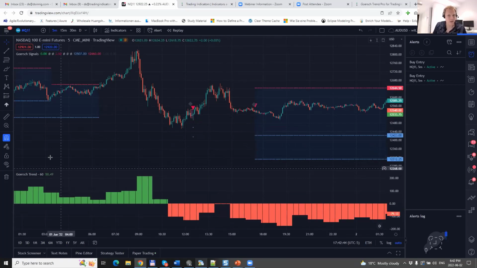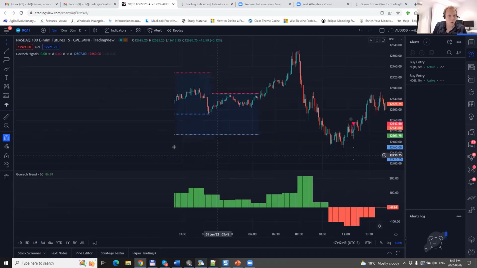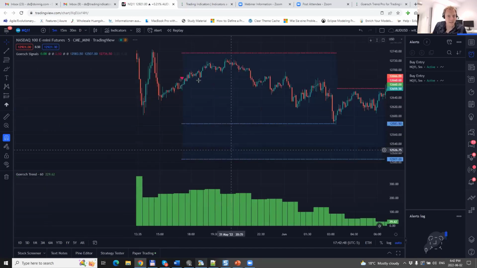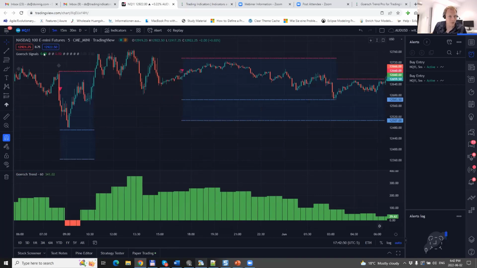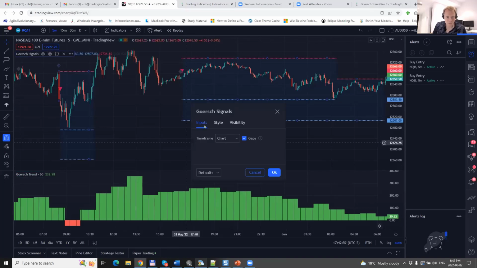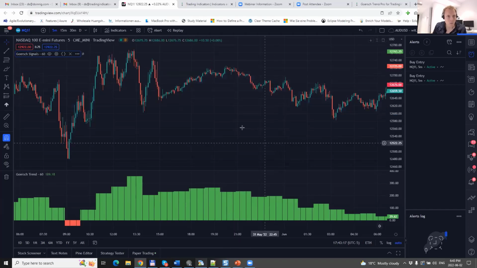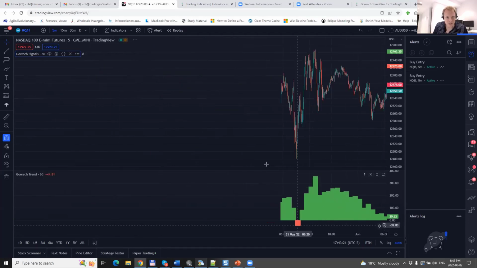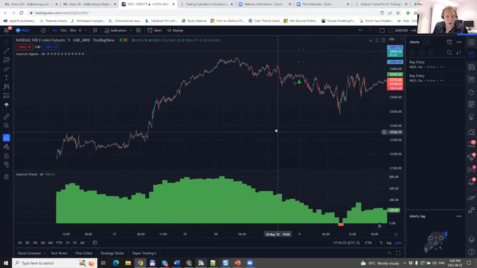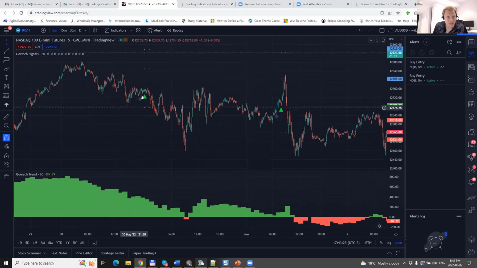And the same thing works also for your signals indicator. Again, you can go back to settings, go to inputs. Let's say you are interested in seeing the signals for perhaps the 50-minute time frame, or let's say the 1 hour time frame. You simply select it. It will update, will take a little while, and you will then see projected on the chart what the entries are on the 50-minute time frame, but projected to the 5-minute time frame.